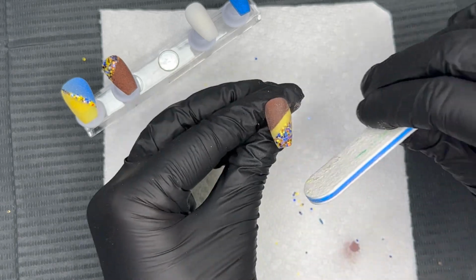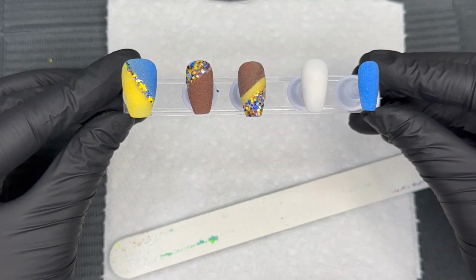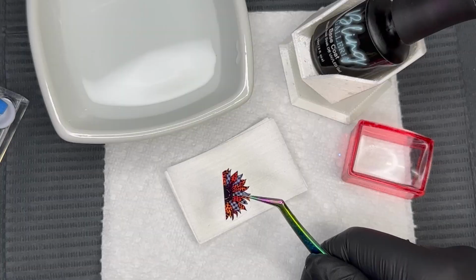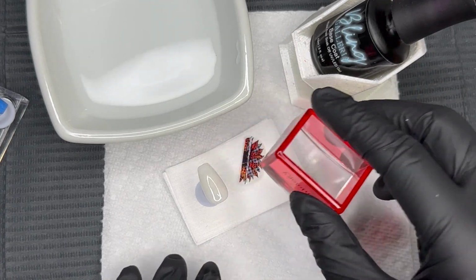If you needed to go ahead and file and buff on top of those glitters, what you would do is do a layer of gel base, cure it for 30 seconds, and then a layer of gel top coat, cure for 60 seconds, and then you can go ahead and buff the top of those glitters. That will give you this layer of protection, because gels do not like clear dip powder, so you never want to encapsulate your glitters with clear when you're using the gel method.